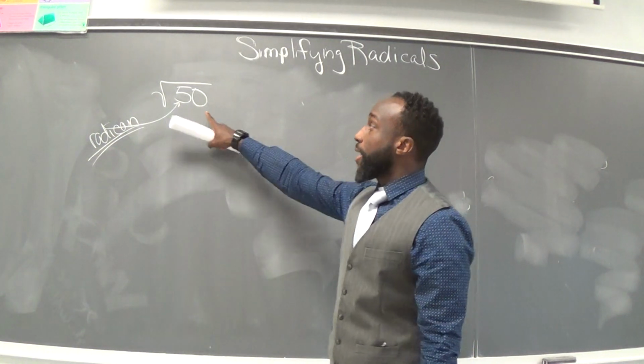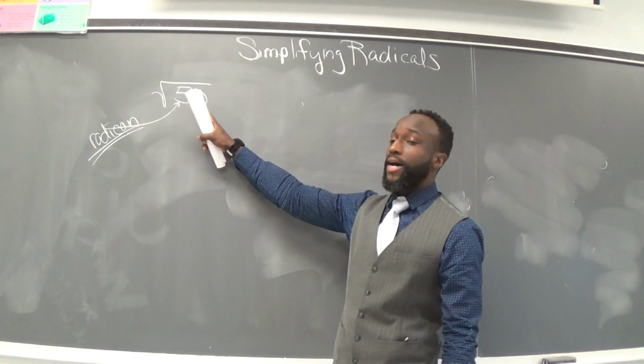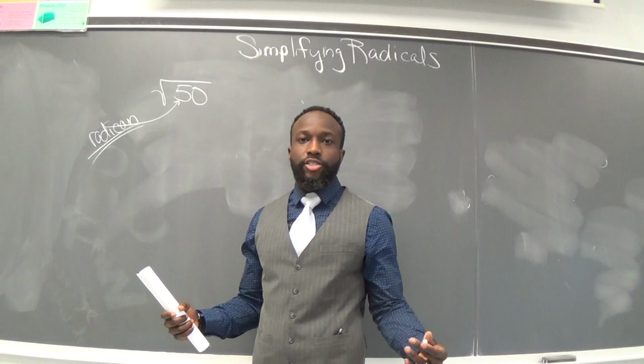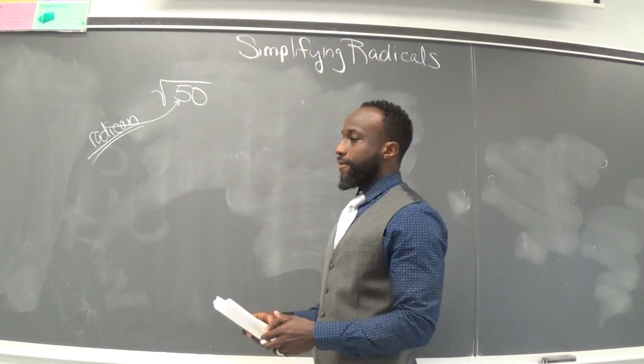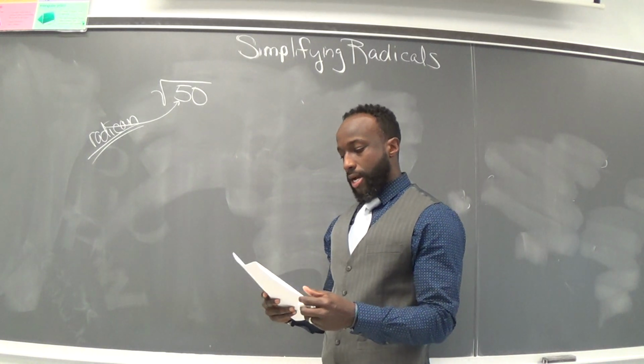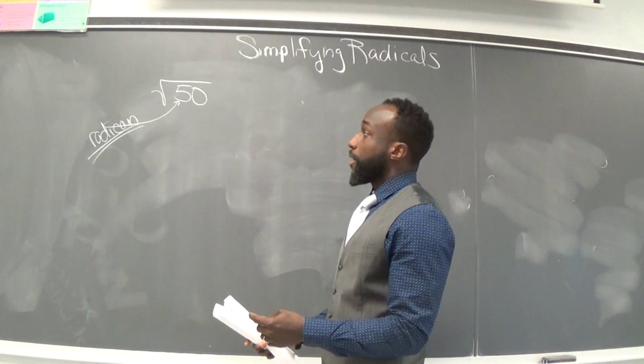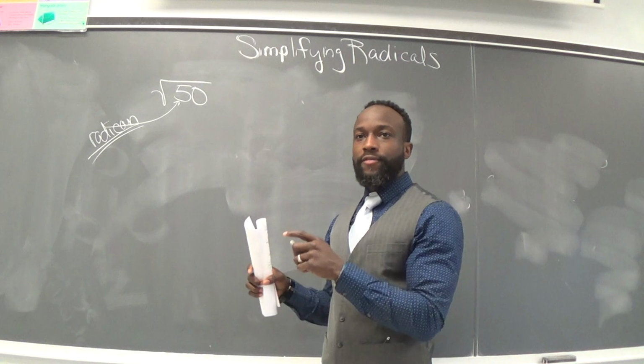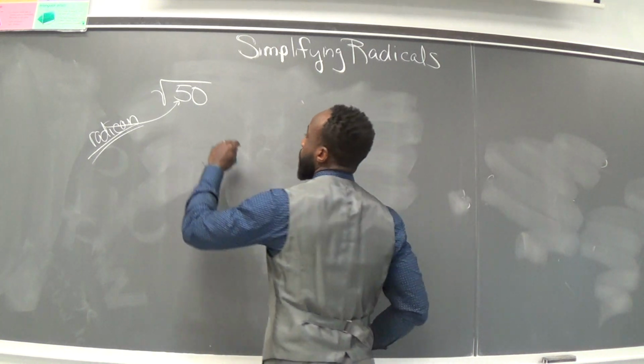And so when we're breaking down or we're trying to simplify this radical, what we're doing is what we did in our do now. It's basically made a factor tree, right? And when we're making our factor tree, we pull out the pairs. The pairs come out, and whoever's alone stays inside the radical.